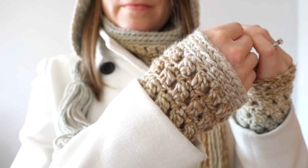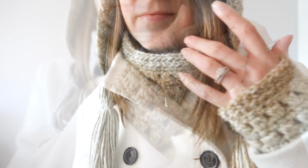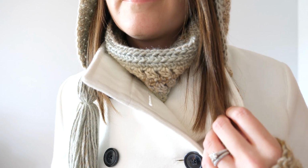In the third and final part of the Crochet Gift Set mini-series, we'll work through a pair of wrist warmers together. Before we get started with the tutorial, you'll need the written instructions as well.